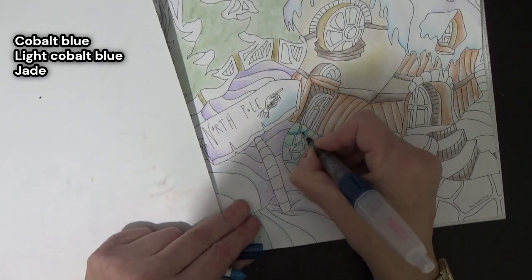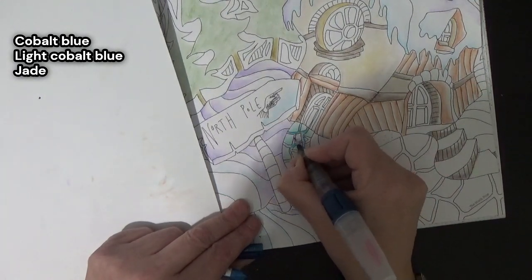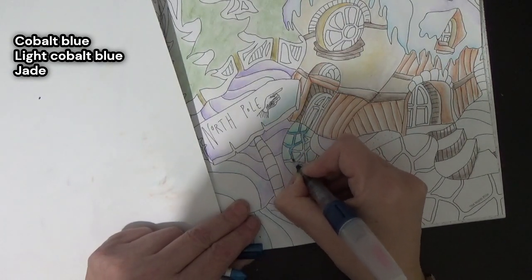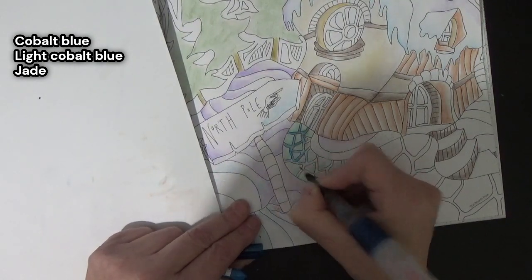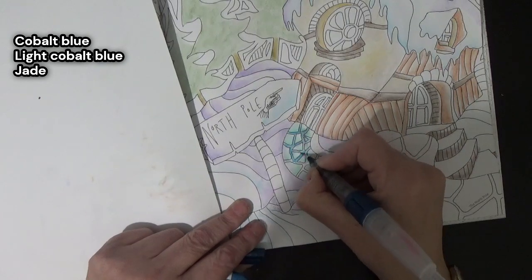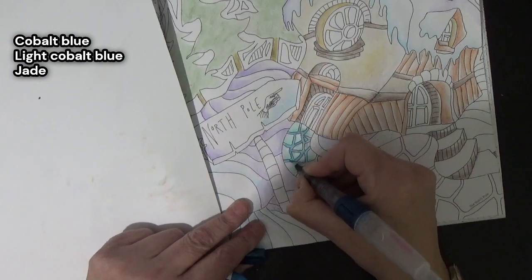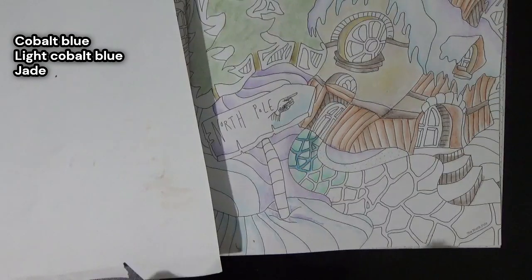And then, so in between that, see how pigmented that is? It's really bright, so you only need a tiny bit. In between those we've got this cobalt blue. And the reason I thought this would work was A, obviously you need a contrast between that very pale colours, but B, if we then decide to come in with white Posca around those cracks, it would show up. Oh, that's not so scary. That's not so scary. That looks alright.